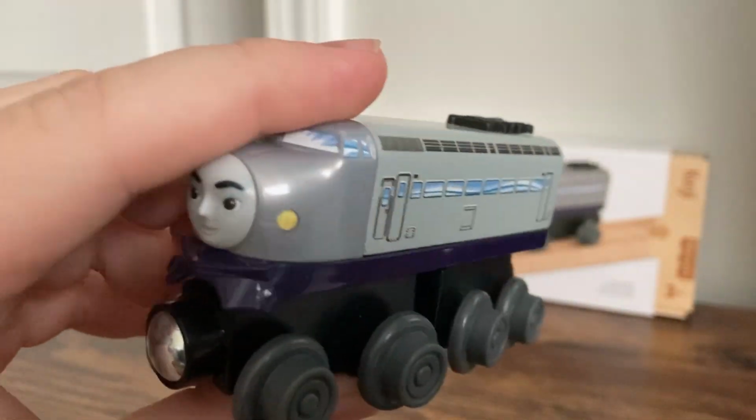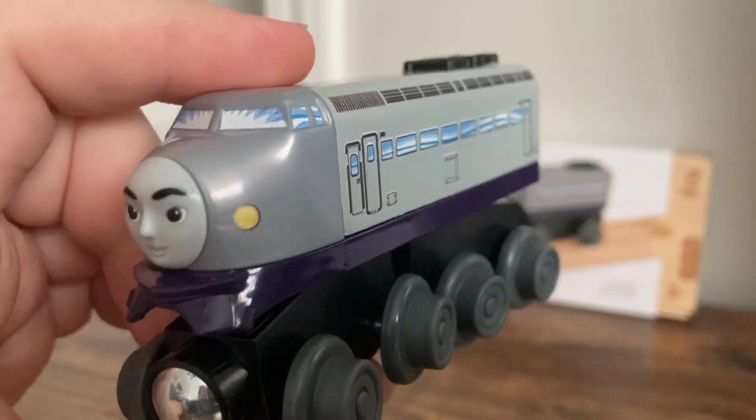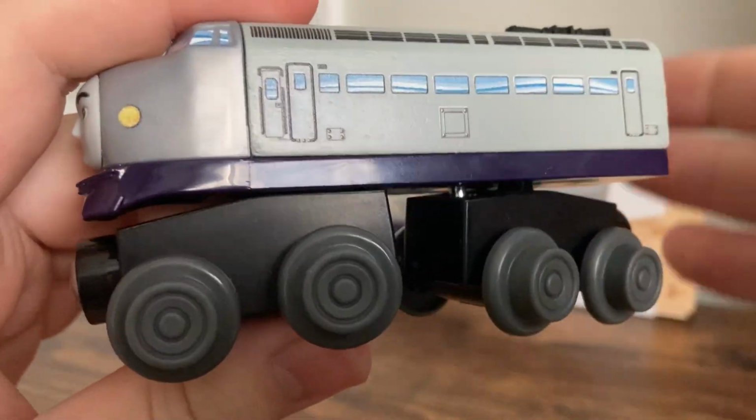And speaking of, yes, Kenji is a bullet train. I believe he's based off of the Shinkansen. I don't know, I think that's how you pronounce it. But basically one of the fastest bullet trains in the world. And Kenji, again, I like his design a lot.